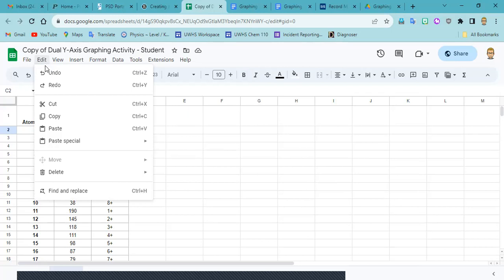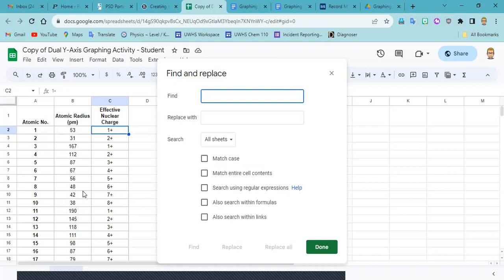And one of the options, way down at the bottom here, is Find and Replace. Looks like its code is Control H. But I'm going to click on Find and Replace, and it's like, what do you want to find? Well, I want to find every plus sign. I'm going to type a plus sign in there. And I want to replace it with nothing. I want those plus signs gone, so I'm going to replace it with nothing.